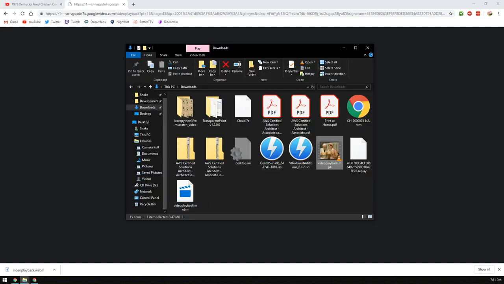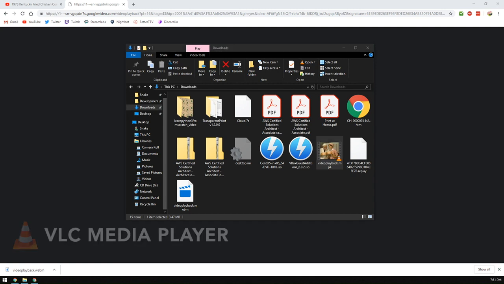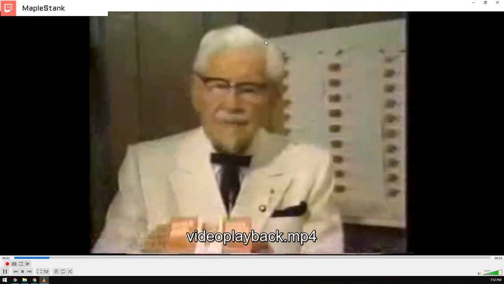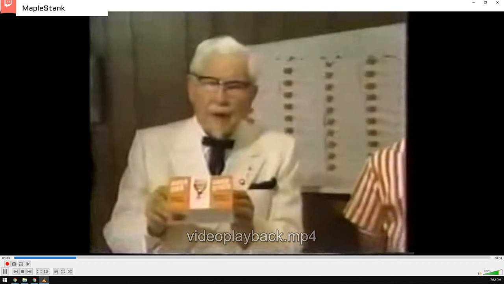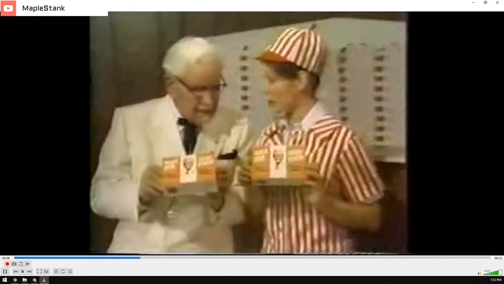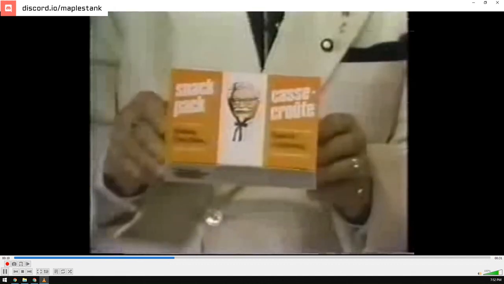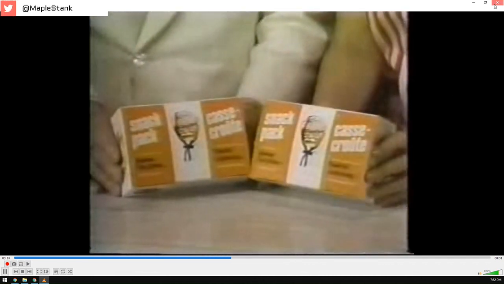And boom, it's done. This is a very popular media player called VLC Media Player. VLC is great because it plays everything. Ever since VLC came out, I never needed QuickTime on my computer again. I never needed to open up Windows Media Player again. And I never use iTunes or Spotify to play my music. Look here and see, the quality is pretty much one-to-one. There might be a little degradation, might be a little bit off. Audio is still there, it's still good, right? So now we have a workable video that I can now use in an edit, and I can make my own and use it for my own purposes.